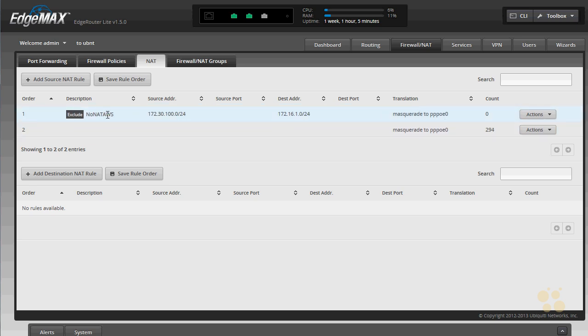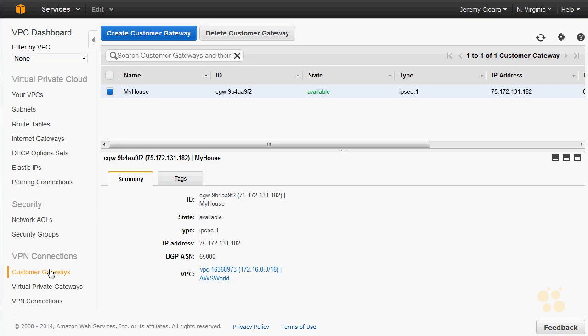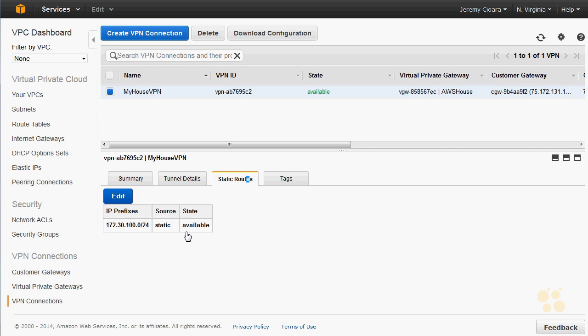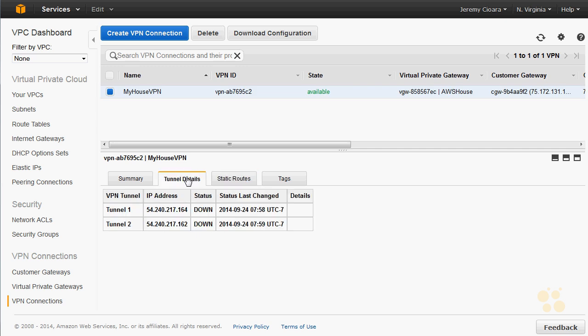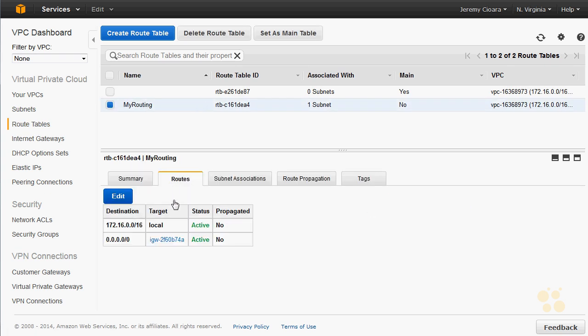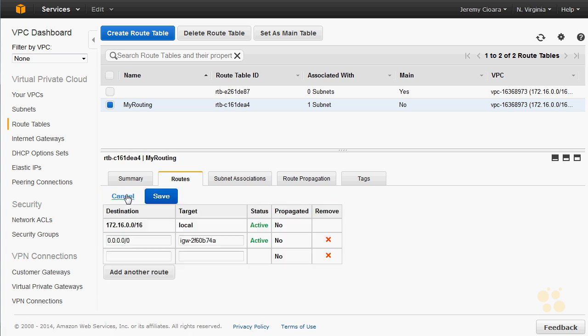That is exclude, no NAT. Okay, so that's good. Let's look at the AWS side. So we've got customer gateway, VPN, VPN connection, static routes. Okay, so that's available. Ooh, hang on. My routing table has said send everything to the internet gateway. Hang on, let's edit this.